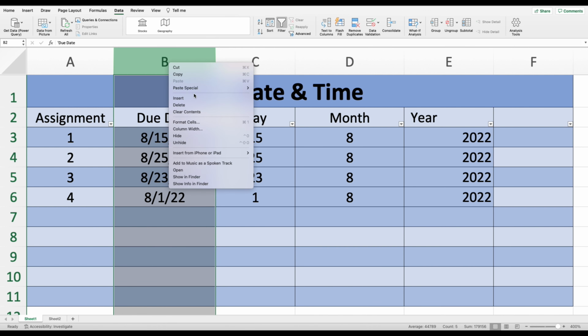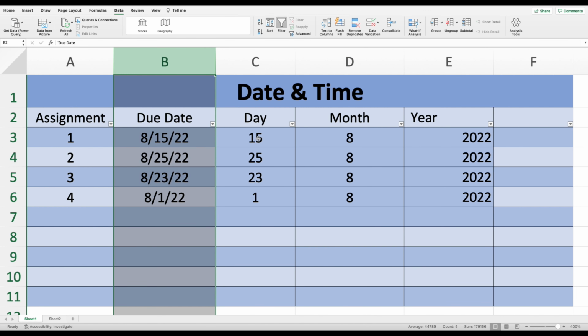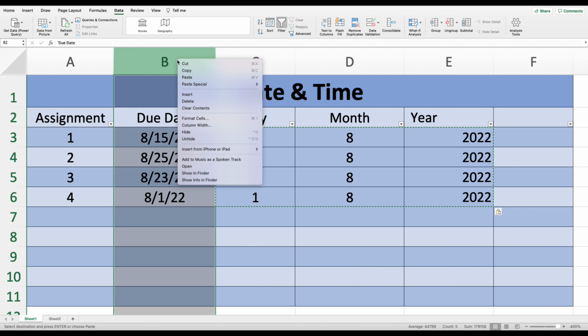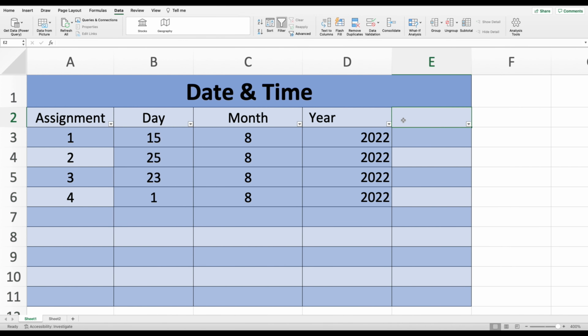The last thing that I want to go through here is if the opposite is true. And let's just say that you've got these random values and you want to put them together into a date, right? You don't have a cohesive one available to you. So in order to show that, I'm just going to get rid of column B here. I'm just going to highlight it and then I'm going to delete. And then I'm going to make a new column over in E and I'm going to say date.